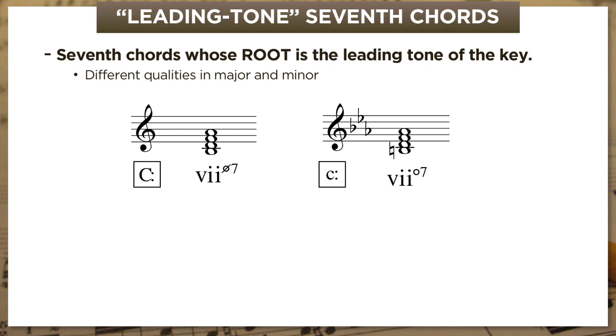Now, you may have this dim memory that there's actually another Roman numeral VII chord in minor—that's the one built on the subtonic—in this case, Bb rather than B natural. We don't want anything to do with that chord. Our business today is with chords whose root is the actual leading tone of the key. And to get us rolling, as usual, I want to start with a musical example.